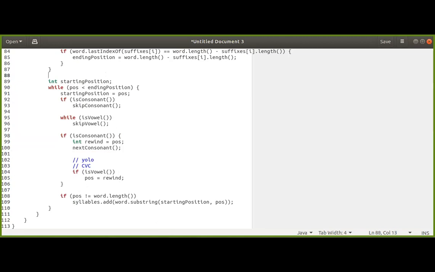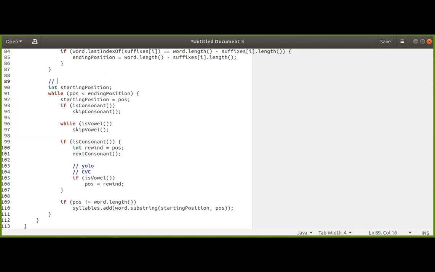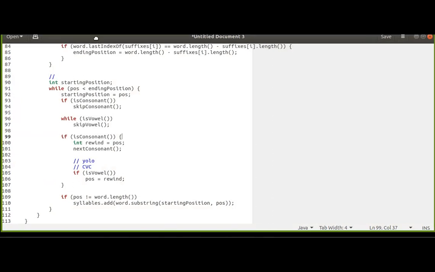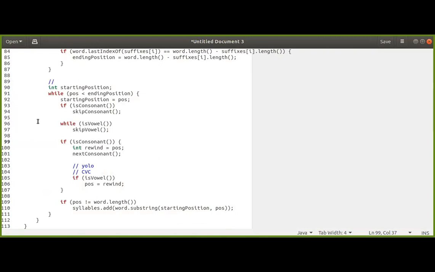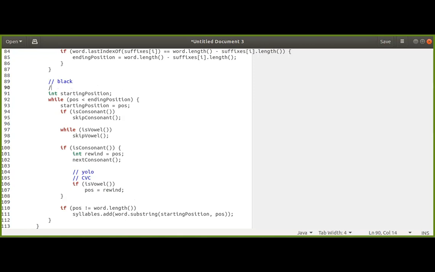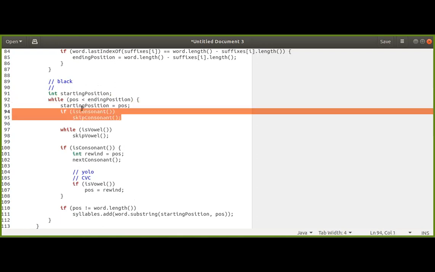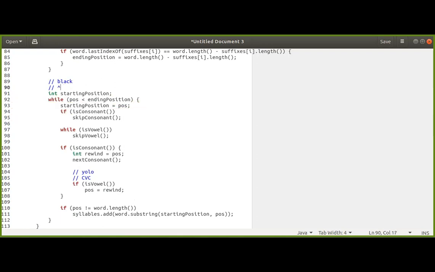The very first problem is that they say you will not see two or more. You have to assume it's true. You can't solve the problem if the problem statement is lying to you. But what if this word begins with two consonants and they're not part of a prefix? What if it's something like black? There are two consonants out in front, but what we do here is we only skip one consonant. This was a design decision I was talking about, the one that wasn't quite so good.